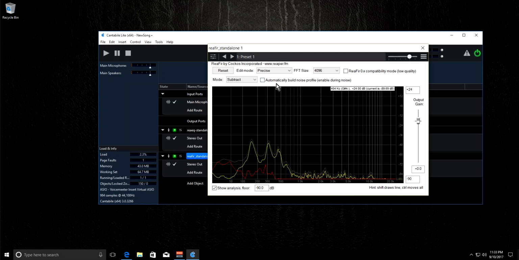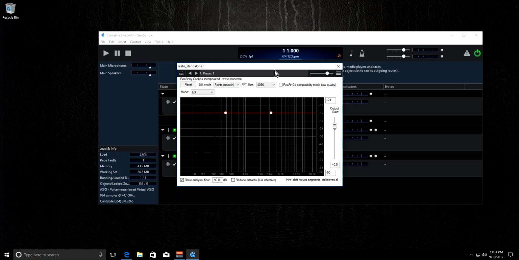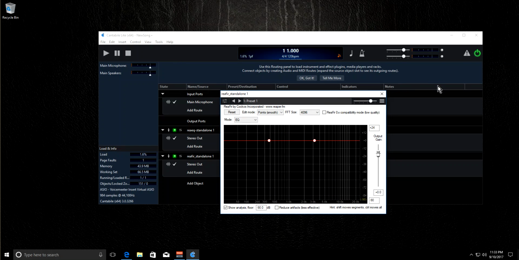All right. I'm not going to do it on this system, but give me a minute. I'll pull it over here. Got our ReaFIR. Let's double click that. And we'll see a very similar window. However, at the moment, it's set to EQ mode. We just did an EQ. We don't need that. You're going to set it to subtract. That's the mode we want. So, in order to use this in subtract mode, you would keep your mouth shut and hit this checkbox for about 10 to 12 seconds.